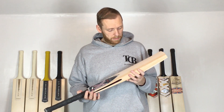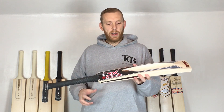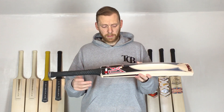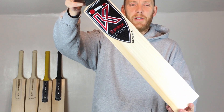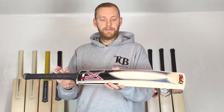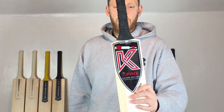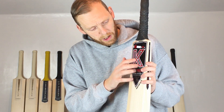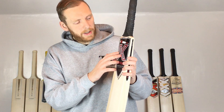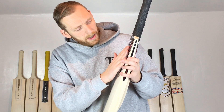This is an absolute beauty and I'm doing it a disservice by not showing you it properly — it's an absolute stunner, the Kippax Colossus. The new stickers are all I'm going to go through today. It's nice and light as well. So here we go: the new stickers for the Colossus. We've got the shiny chrome silver and silver red on there, and then the standard white Kippax logo.